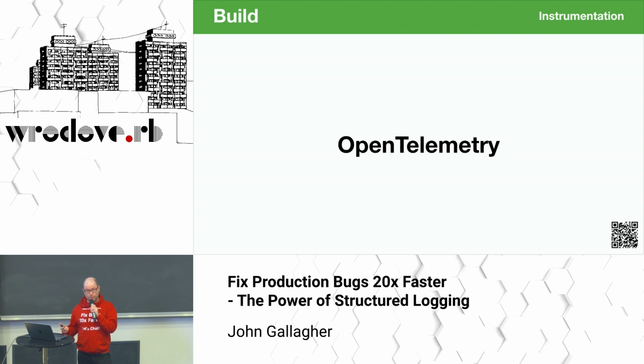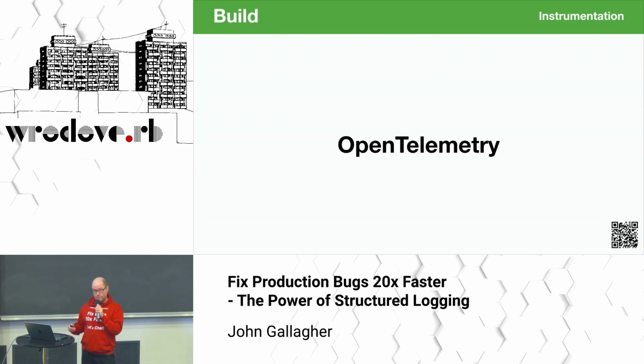So enter OpenTelemetry. This is a set of standards. It's one of the fastest growing projects, and it's now overtaken Kubernetes. One of the fastest CNCF projects, I should say. The OTel library for Ruby isn't that mature yet. I wouldn't suggest using it directly in production. Some people are.